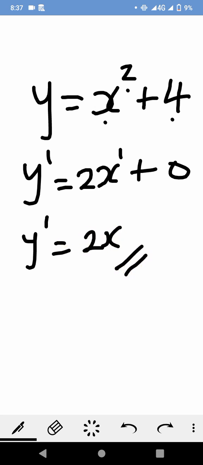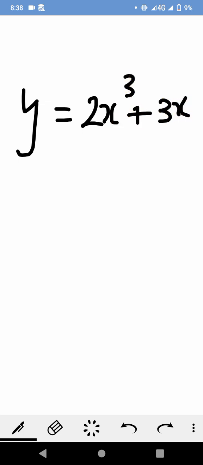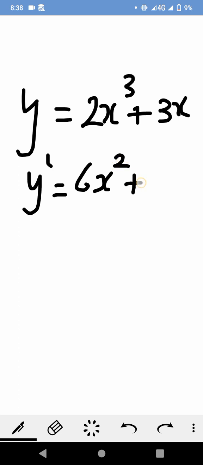So what if we have y equals 2x raised to power 3 now, plus 3x? What would this be? Our y prime will be equal to, if we bring down the power, 3 times 2 will give you 6. We reduce the power 3 by 1, you have 2, plus x carrying power 1. If you bring down the power, 1 times 3 will give you 3. If you reduce the power 1 of the x by 1, 1 minus 1 will give you 0. Anything raised to power 0 is 1. So we have 3 left there.